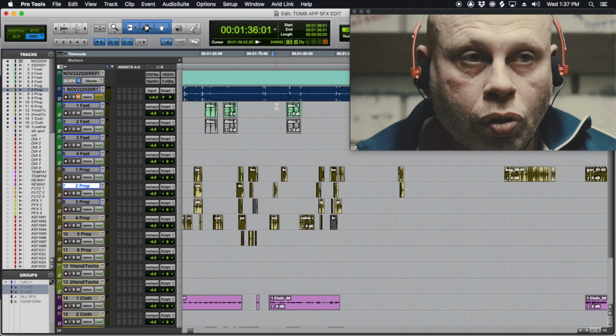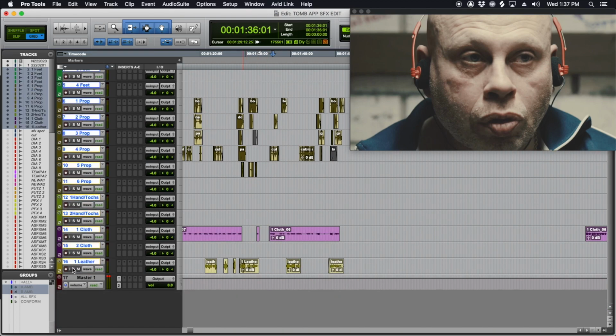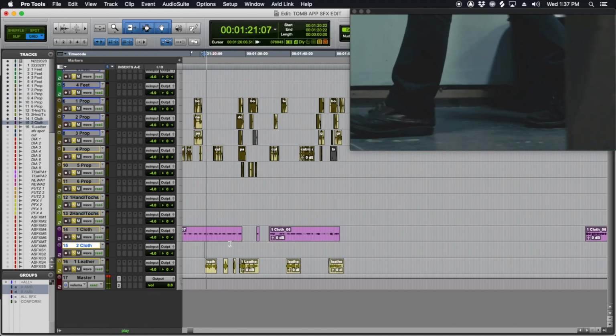If I'll just solo the Foley for you so you can hear without all the super loud backgrounds. They added leather for the shoes.